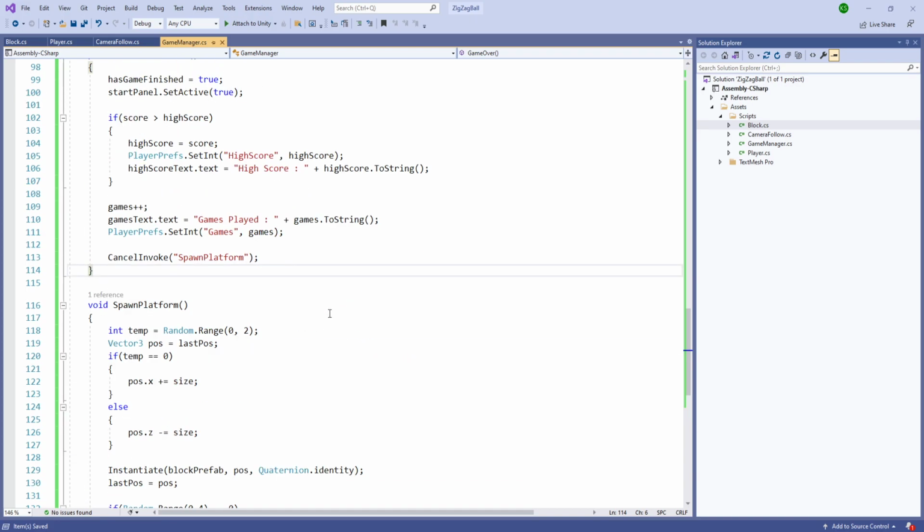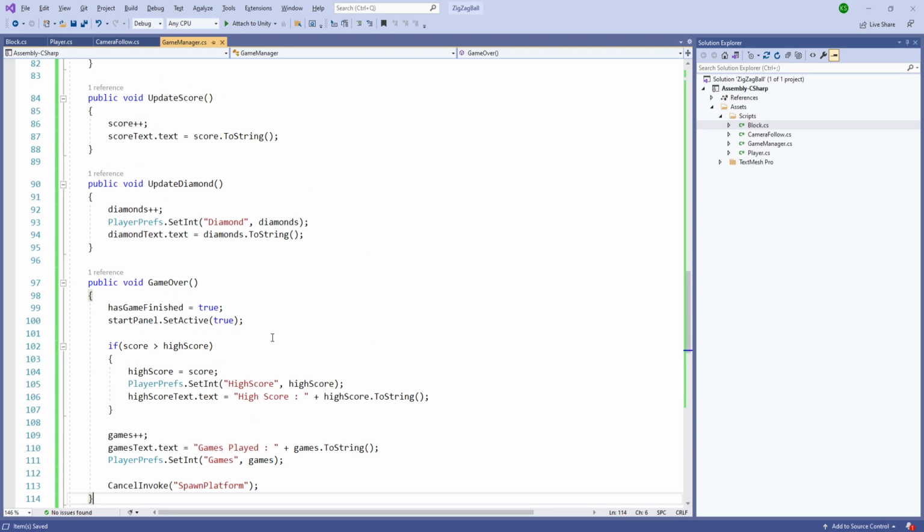Similarly, inside the game manager, we have the platform spawning after a set interval. So we'll set it up when we click. When the game is started, create a function which will invoke the spawn platform at a definite interval. So let's do that. The player should also work correctly.